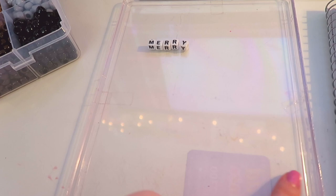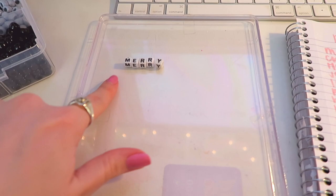I think it's around 7 inches in case that's helpful, but I'm just going to write all the words and I'm going to avoid all the ones that have an A in it. I'm going to have to go get another pack of beads after I make this video just so I have some A's, because it's always nice to have, especially with custom orders and everything. But for this video, I'm just going to keep going without A's.